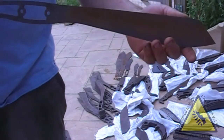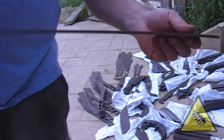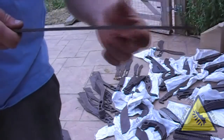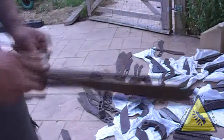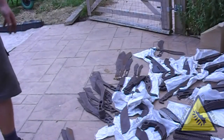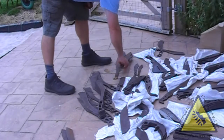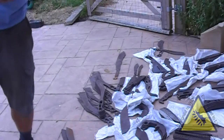These are in the 5s, these are 4.8mm 7501, exactly the same as the Piranhas. So we've got a number of blades now that fit the same handles. Again on my Nesmuk range.